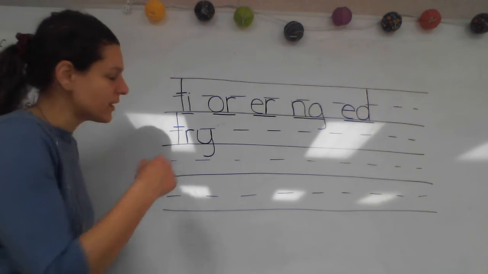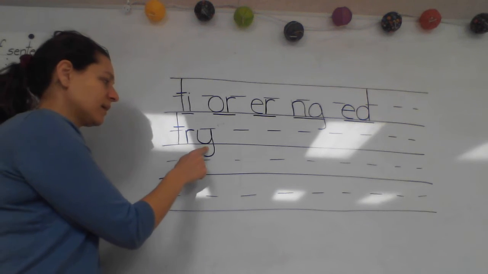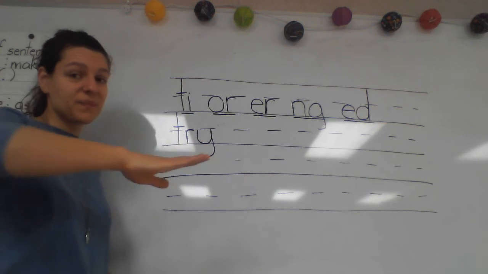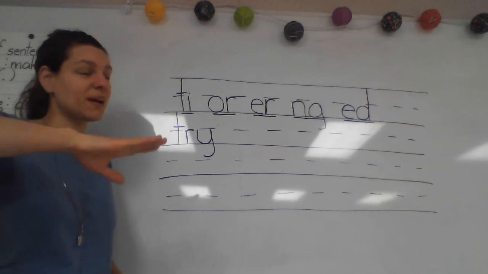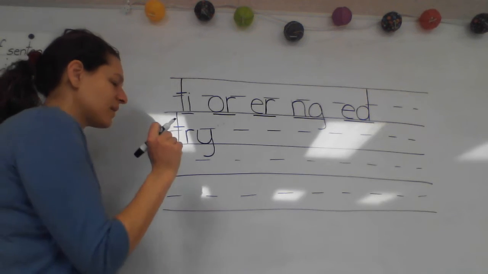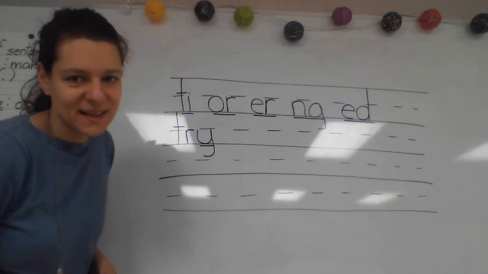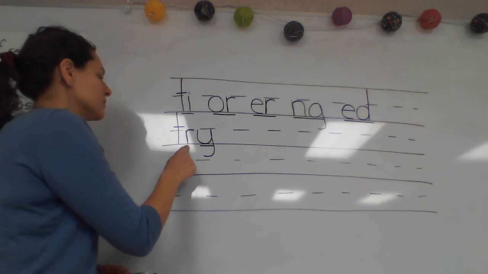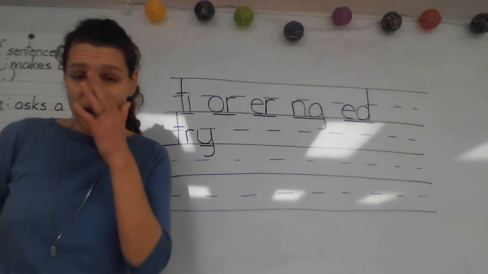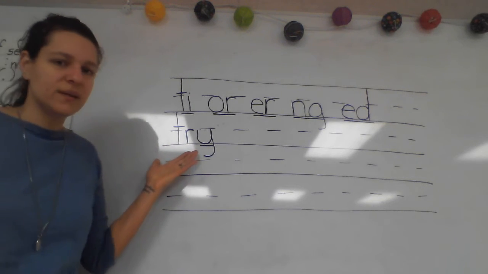All right, so let's mark it. Remember, whenever this phonogram says i, this is how we mark it, right? Because that's its name or its second vowel sound. All right, pick up your pencil and mark it. And let's read our word. Good, try.